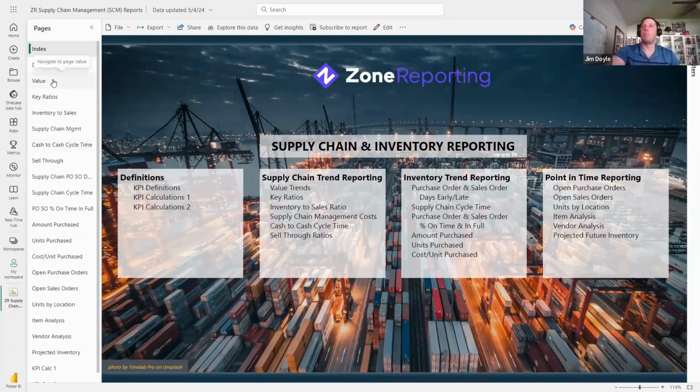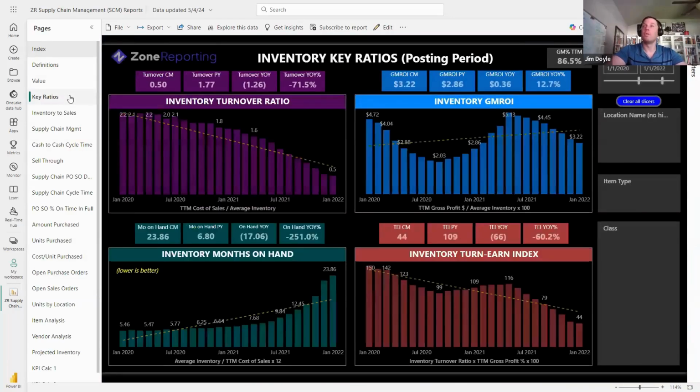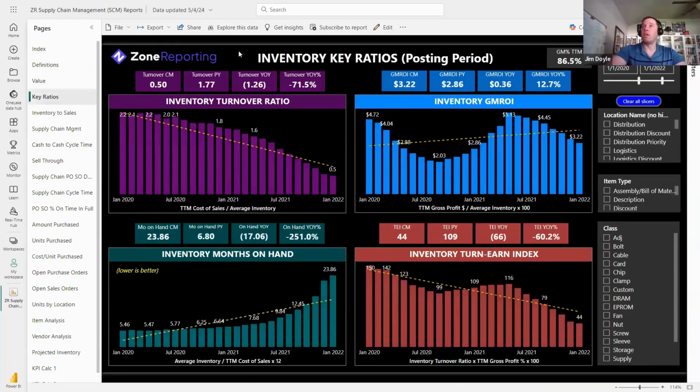And so looking at a couple of these, specifically within our supply chain reporting package, I can look at key ratios. So here I've got some inventory key ratios. I'm looking at turnover, GMROI, inventory months on hand. This helps me see for specific segments of the business, items, classes, locations, what's driving these metrics at the aggregate.